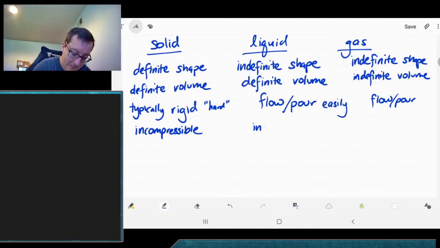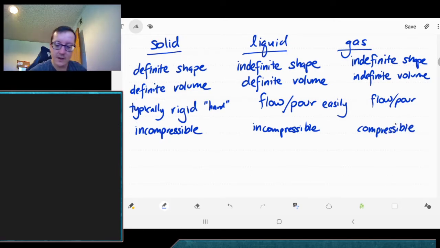Neither do liquids. We can't really do that. And note, both of these have definite volumes already. So trying to squish them into smaller volumes doesn't really work. Right? They already have their defined volumes, so we can't really change those very easily. But gases are super compressible. We can put an enormous amount of gas into a container. So we can really mess with the volume of a gas. Again, because they'll take the shape and volume of their container, we can just keep throwing in more and more gas to the same container, thereby compressing it.